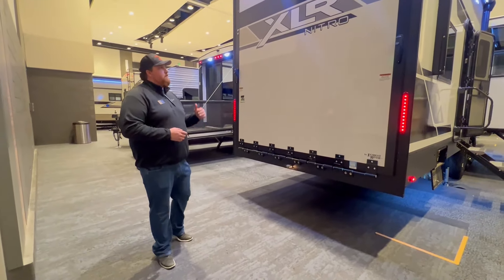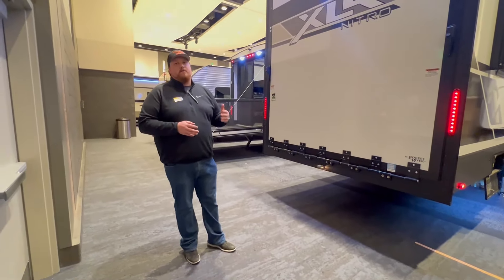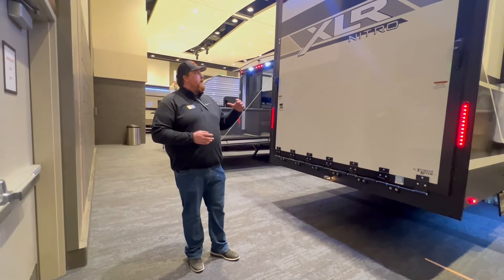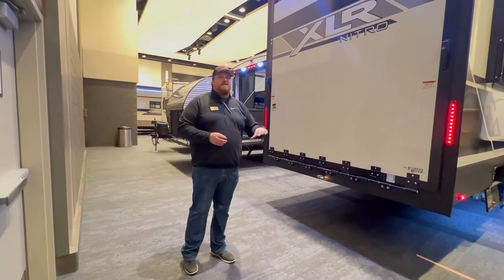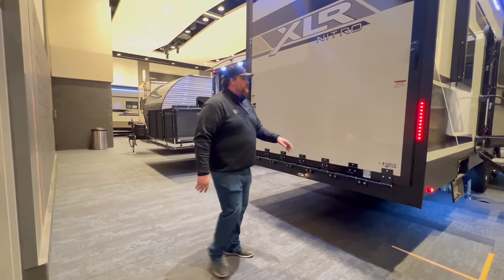We're still using our LCI weatherproof ramp doors, which is super crucial for toy haulers because these are made to be left out in the weather. You can have your patio down even if it's raining or snowing, and water can collect inside the door — but there's nothing inside that can take damage from water or swell. When you go to put it up, it'll just drain right out through the weep holes.